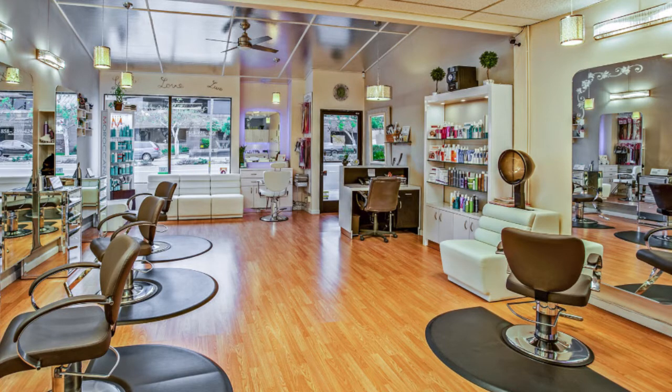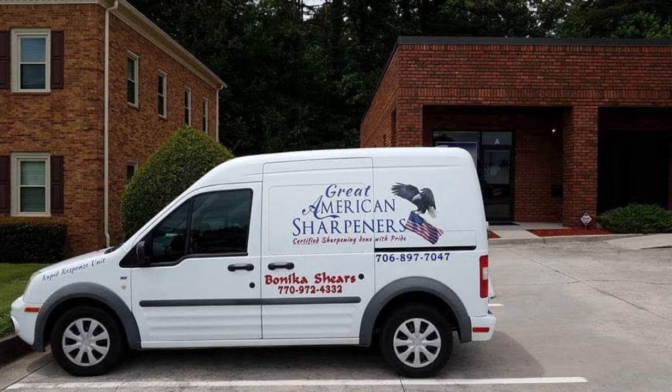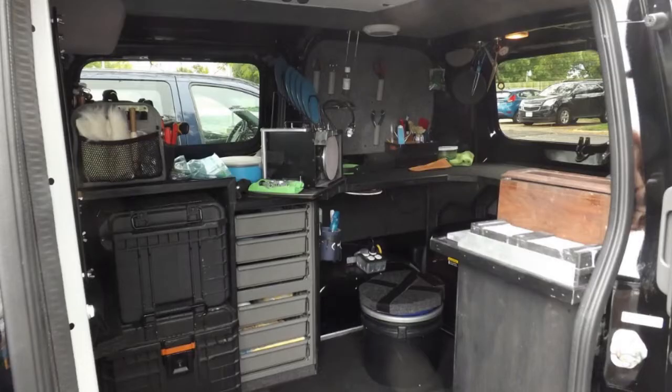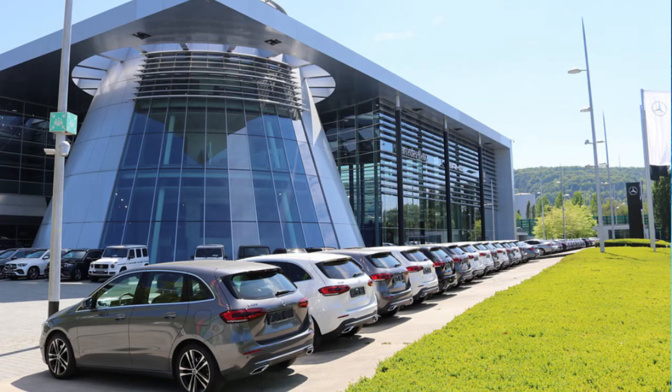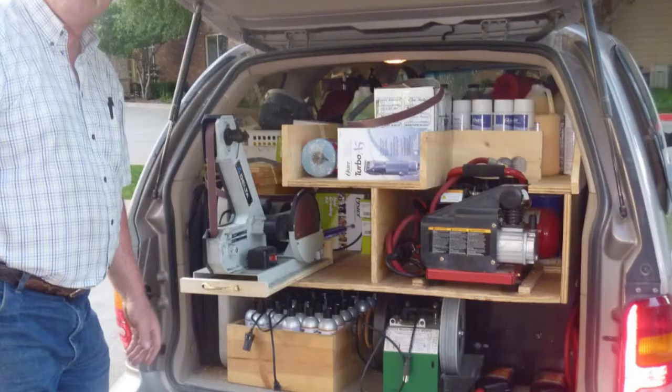Are you going to sharpen inside the salon or inside the place of business? Are you going to do it in a van, or a combination of both? Some people who do clipper blades sharpen inside the salon with the shears, then bring the clipper blades back and either mail them or send them back. You need to know what you're going to do and how you're going to work your plan. If you're going to use a van, you'll need to decide whether to buy new or used and how to fix it up. There's a lot of stuff to decide.